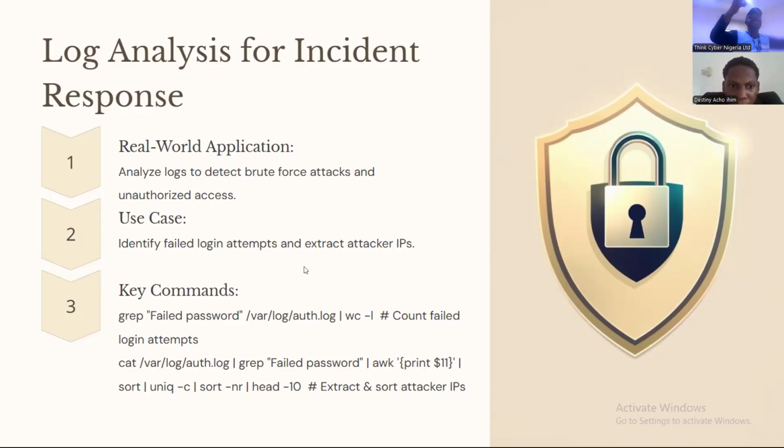Text manipulation are skills you put into place by using terminal commands to learn how to analyze log files.